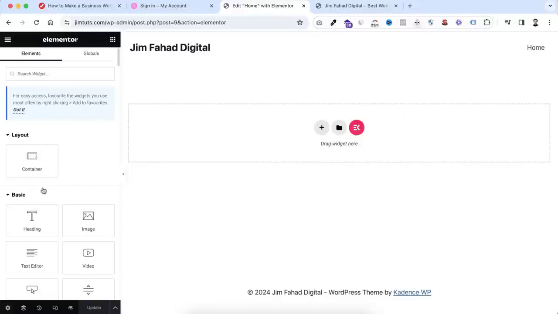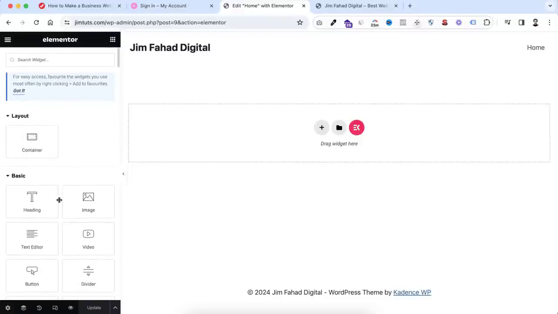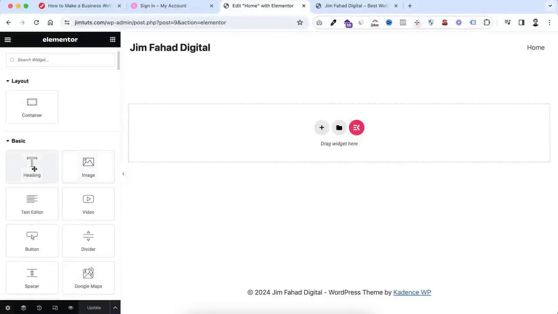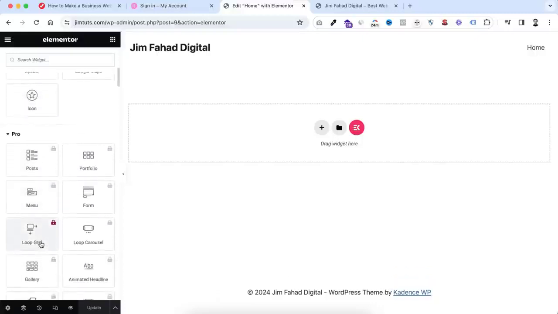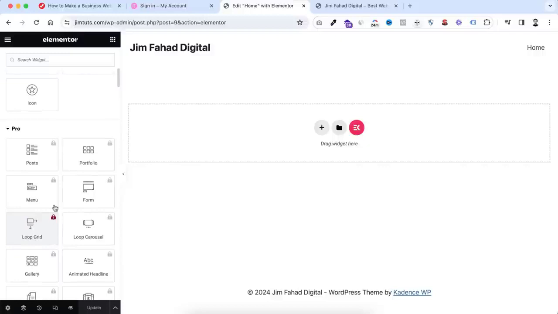So we will be creating our main website within this beautiful canvas. And at the left side, everything we can see, all these are Elementor elements or Elementor widgets. Like here we can see heading element or heading widget. Here's the image widget, here's the video widget, text editor widget, button widget, you name it. And also if you scroll down, here you can see some widgets, and also you can see the lock icon, because we are using Elementor free version and these are included only in Elementor Pro version.